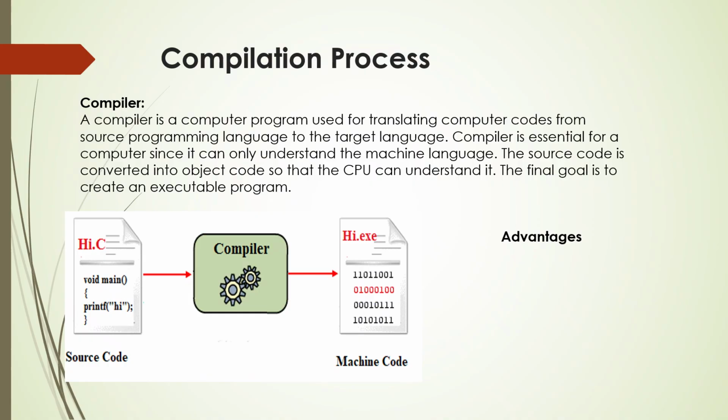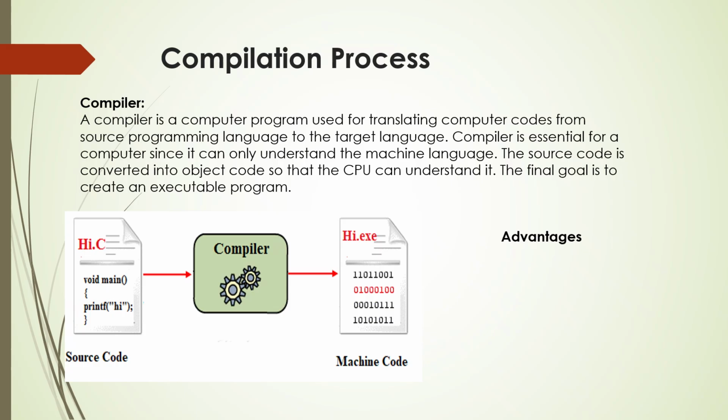Let's understand this with a real-time example. Imagine that an Indian tourist visits Japan but does not know the Japanese language. Similarly, a Japanese person may not understand English or Hindi. To communicate, they need a translator who listens in one language and converts it into another language. In the same way, the programmer writes instructions in C language, but the computer understands only machine language. The compiler acts as a translator between them.